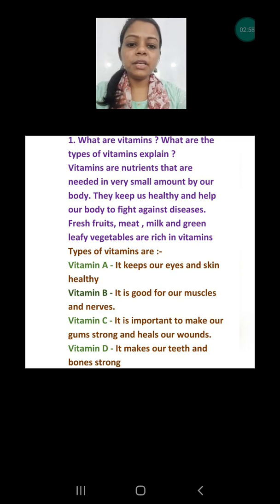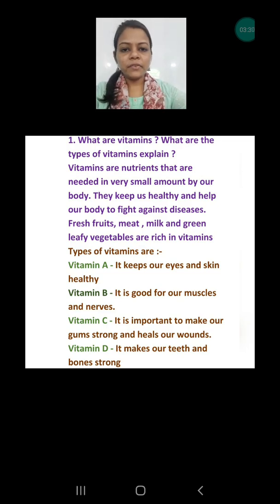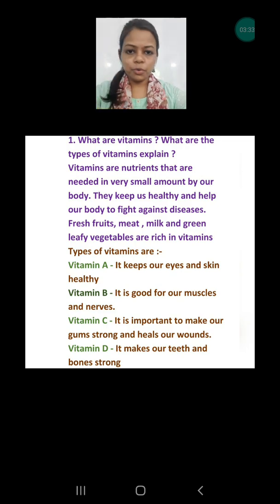Next, vitamin D. Vitamin D is very important for our bones and for our teeth. That's why in the early morning we should wake up and take the first rays of the sun. The first rays of the sun always have the vitamin, a lot of vitamin we can take. So whenever you wake up early in the morning, don't forget to take the light of the sun. But not for a long period of time, because that is harmful. Generally after 1 to 2 hours the sun rays have more UV rays, which are not good for us. When the sun is rising, only at that time can we get vitamin D.